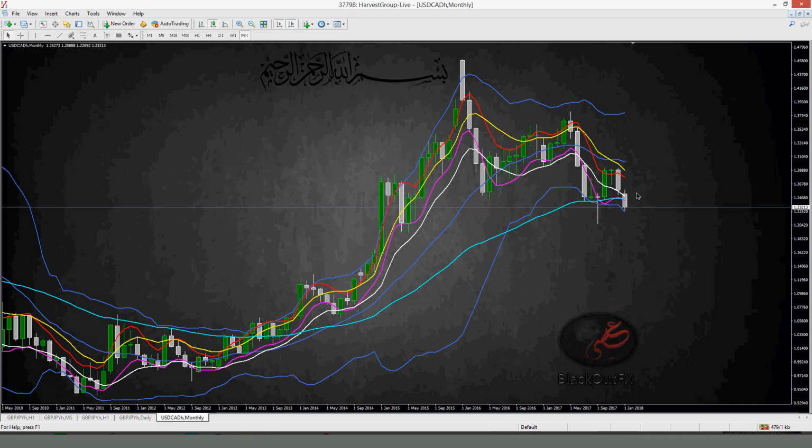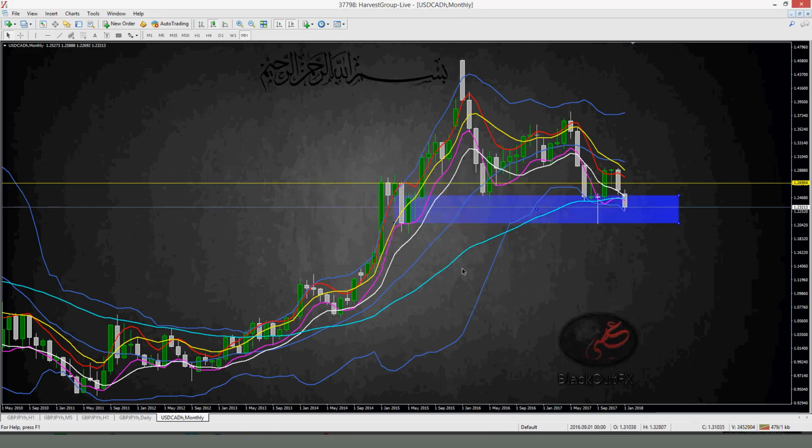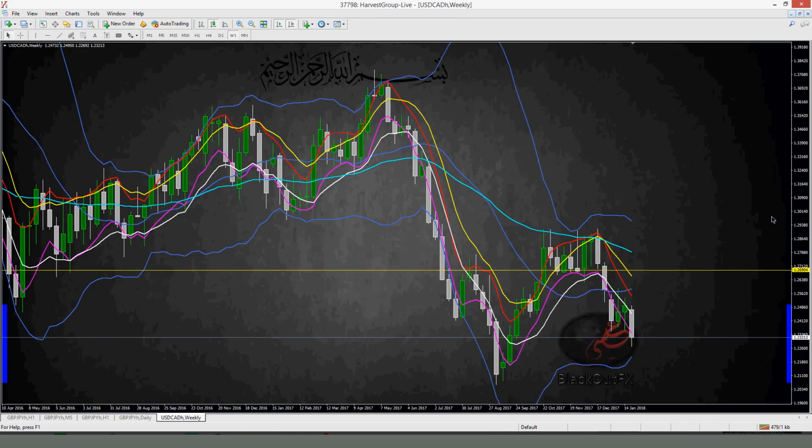Okay, however, that will be decided by this month's candle, if it manages to break through MA5, MALO 5, MALO 10, and low BB. However, if we look at it from another point of view, this is still on the buy zone of this monthly time frame. Okay, so it's still on the buy zone of the monthly time frame. So we still don't have any confirmation yet of where the market's heading. So now let's move on to weekly and see what the setup is on the weekly time frame.